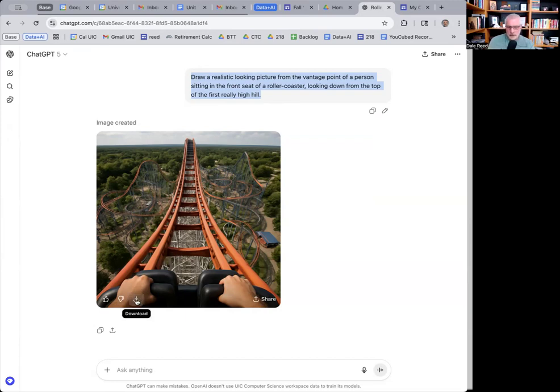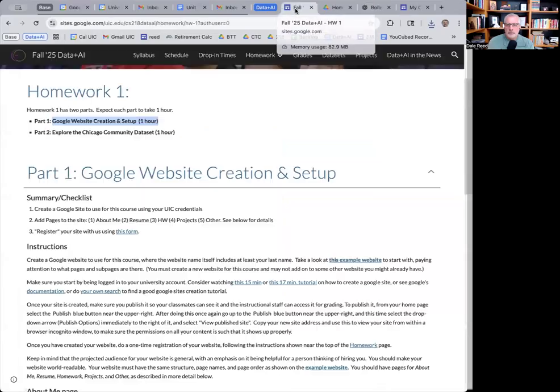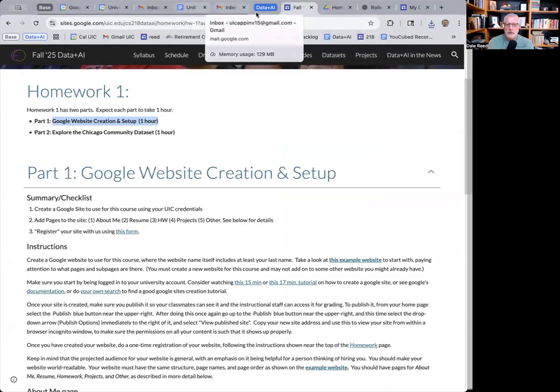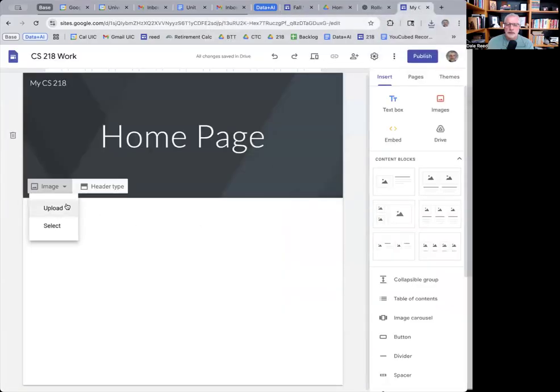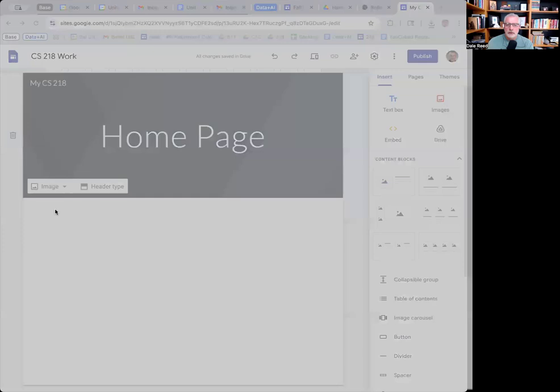So I'm going to click on this button to download it here. So there goes the download. And then separately, I'd open up a folder where the downloads for that is. So I'm going to go back to my new website. And where did my website go now? No, I can't find it. Here it is. Okay. And I'm going to choose upload.